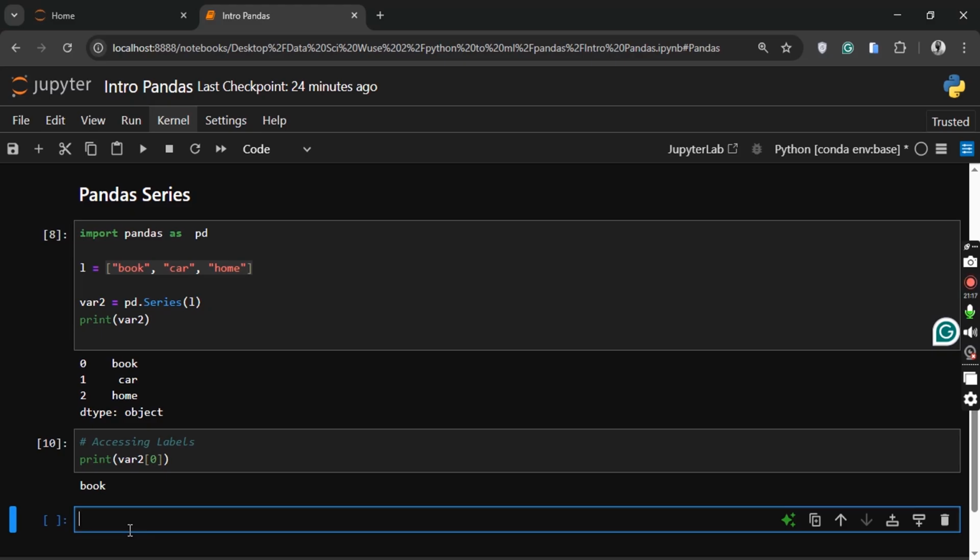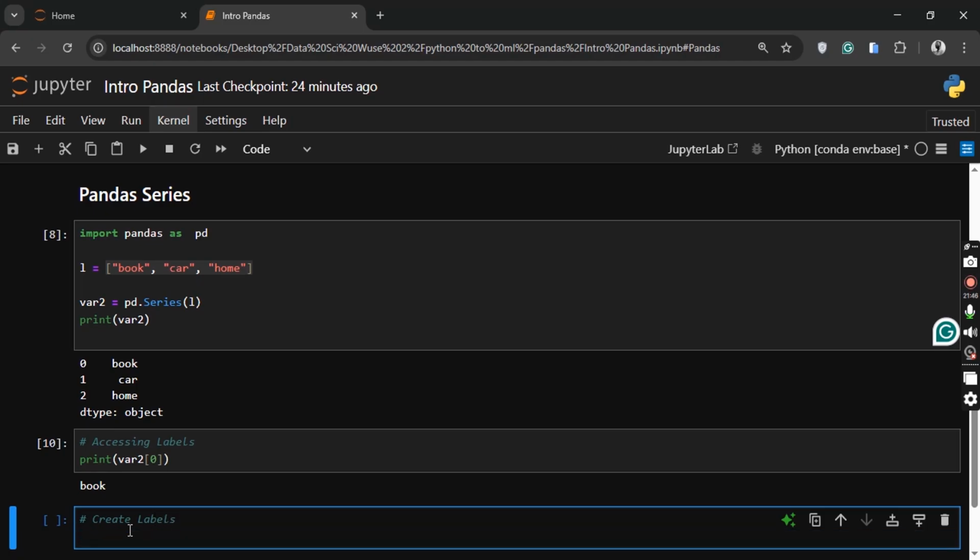So I'll proceed. Let's say we don't want to go with 0, 1, 2, 3, 4, 5. We want to actually come up with values for our labels rather. Okay, values for our labels. How would we do that? We want to create our own values now. We don't want to use the 0, 1, 2, 3 that was given to us by default. Okay, so we can create labels.